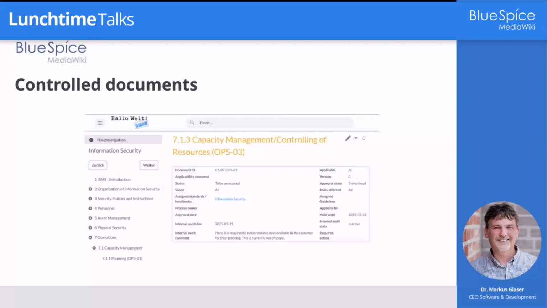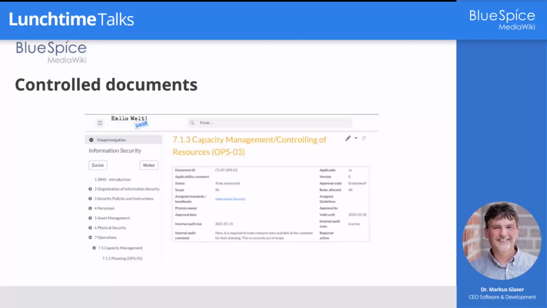And the solution here in the wiki is fairly simple. It's rather easy to add some additional metadata information. So basically, by just taking the pattern of this template and copy pasting it over, I was able to really quickly create new metadata entries for internal audit comments, for internal audit state, which is like an additional state to the official status here.